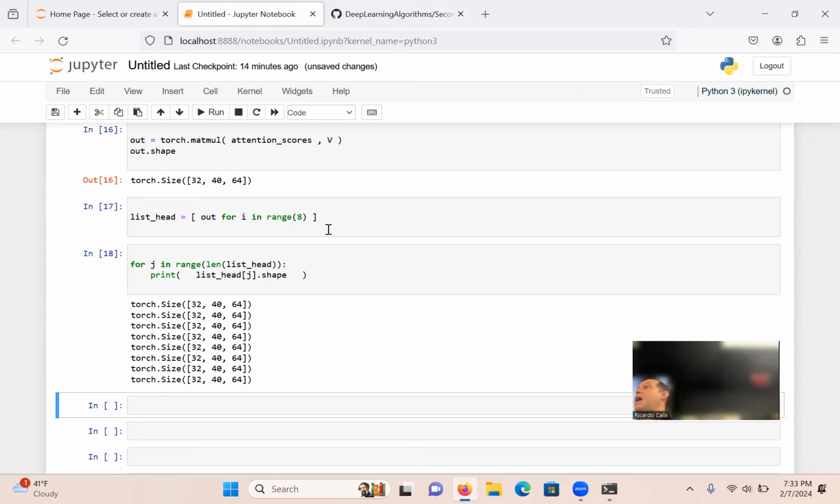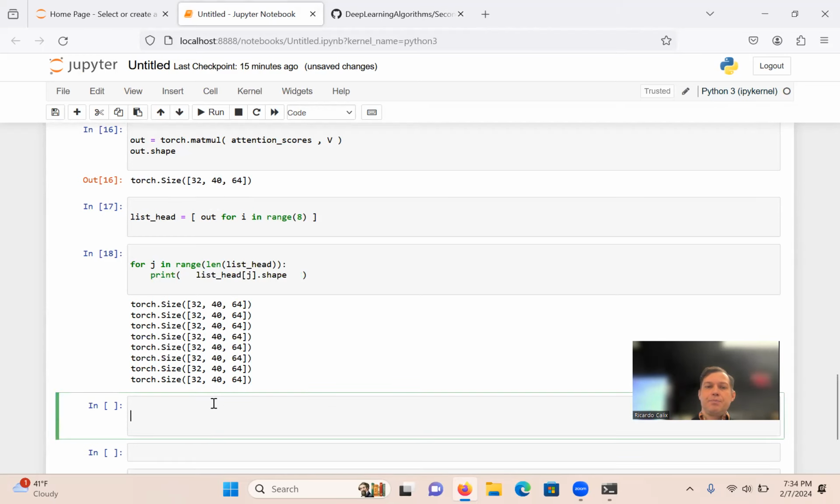So this would be the output of the neural net, the 8 heads, right? And now what I want to do is concatenate them because I don't need 8 of 32 by 40 by 64. I need one 32 by 40 by 512. All right, and that's exactly what I'm going to do here.